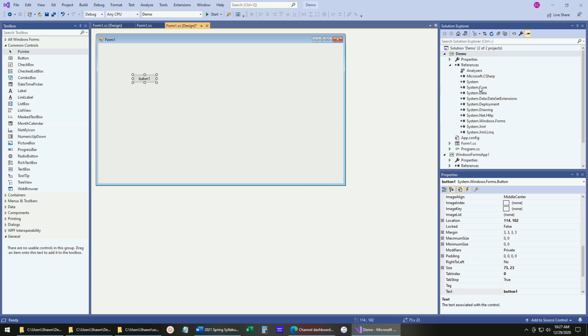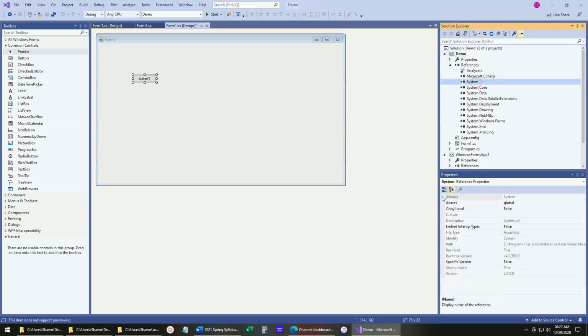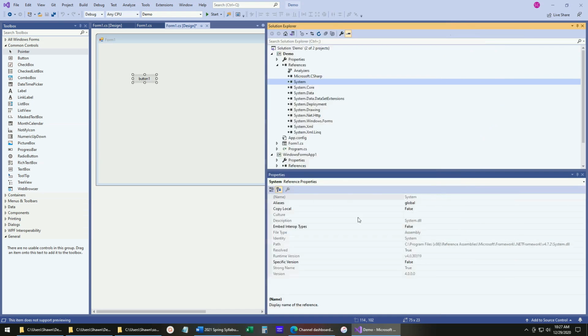So for instance, if we were to click on one of these and take a look down here in the properties, see how this is actually referencing a DLL? A DLL is just a package, a container, code that's been compiled down that you can then reuse and redistribute. So they've packaged up a button and how you access databases and how you access the internet and how you do thousands of other things, and they've put them into these DLLs. In order to use that code, you have to reference that code, and that's what they're doing here in the references.